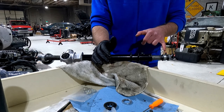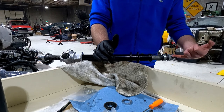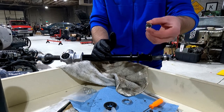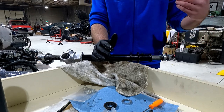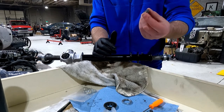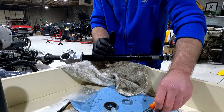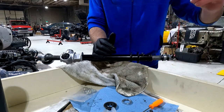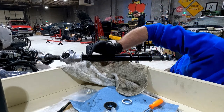So I got these little collars on the ends. Those cover where you can put a Zerk fitting in to grease the inner tie rod, spring, and ball joint seat. However, if you are replacing your inner tie rods, you're probably not getting OEM parts, which require these. If you get the aftermarket parts, they are internally sealed and greased. So these will actually not be important anymore. So keep that in mind if you are using OEM, original old stock stuff, or new old stock stuff.